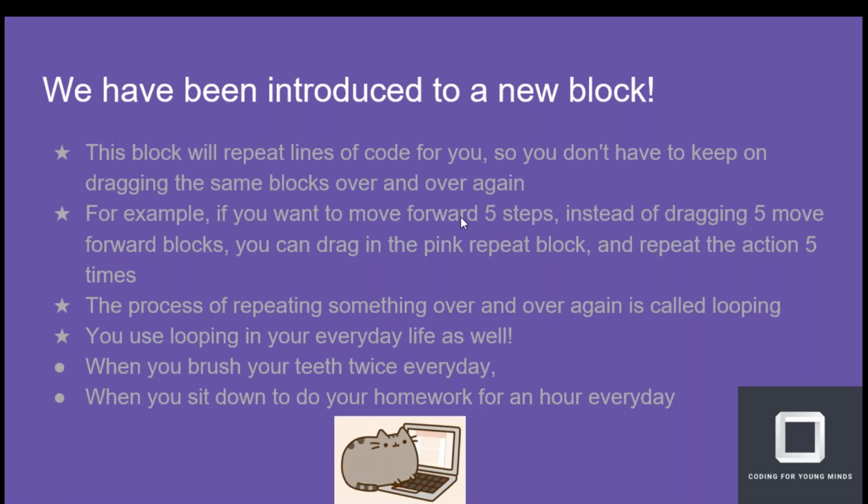So say you want to do your homework, you have some homework to do, and you sit down in your room and you do some homework for an hour every day. And since you do it every day, you do it repeatedly more than once, that is also an example of a loop. So I hope everyone was able to understand what a loop is from these 2 examples. It's just when you repeat something over and over again a certain amount of times.